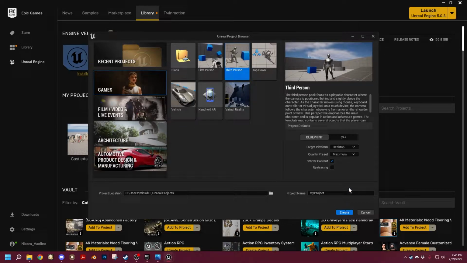you just do that. You choose Blueprint. Otherwise, you can code if you want to, in C++. I have no desire to code, so we're going to use the Blueprint function. And I'm going to program it for a desktop computer, because programming for mobile phones and things like that really takes a lot of computing power and brain power that I do not want to tackle.